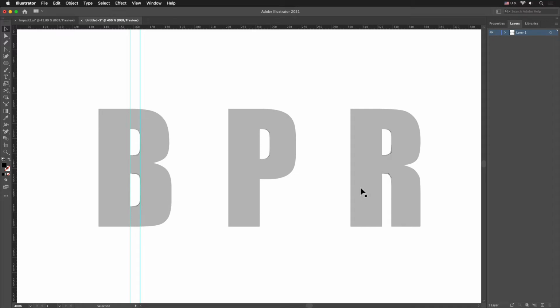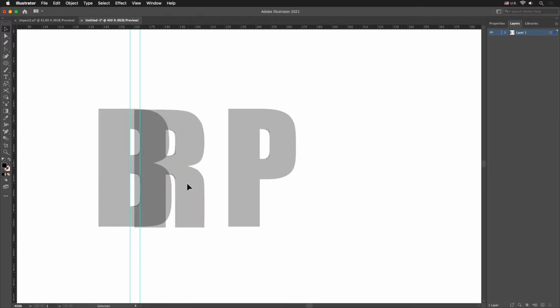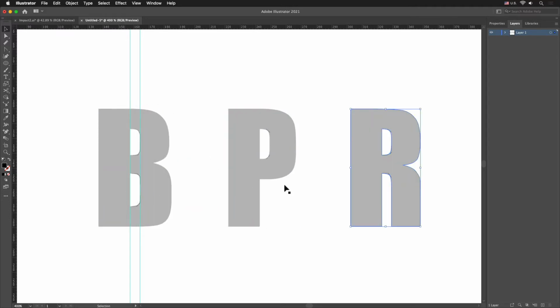The R, we take the R and we bring it over to the B. They're closely related to each other, but you can see again that the top bowl here on the R dips a little bit lower down here than it does on the B. The P in here, like I said before, you can see that it goes way down. It drops really low. So the trick then is to figure out what's the most economic way of slowly working our way towards completing all three letters. And I'm going to go with the letter P.